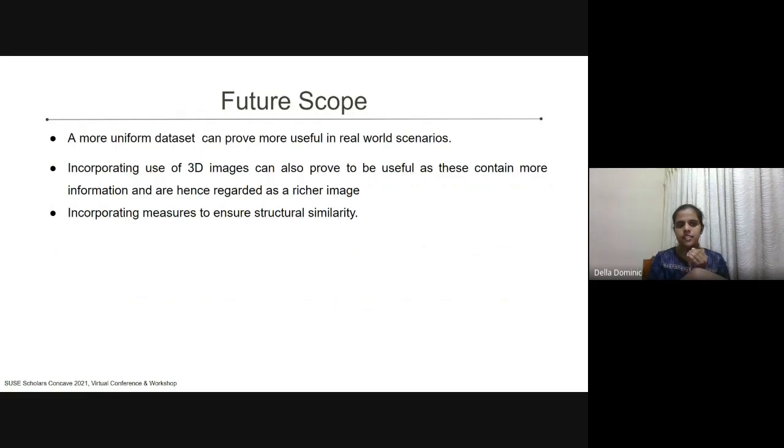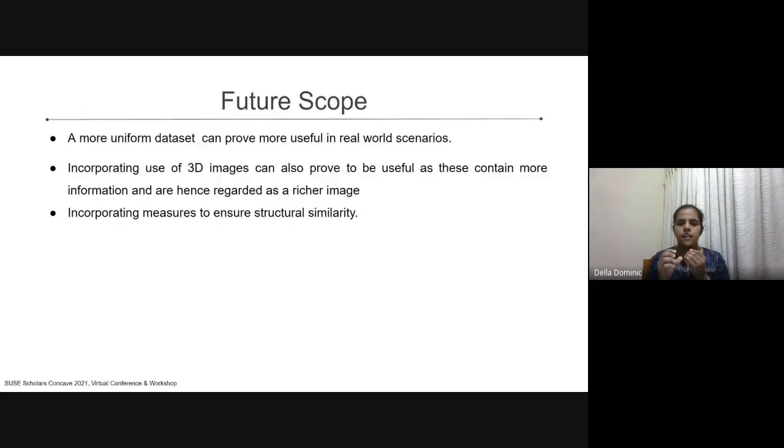These limitations we can actually build upon and further improve the model in different ways. First one is incorporating some measure in the form of a loss or another parameter to ensure structural similarity. Also, the model can be improved by improving the data set. The data we used was around 300 samples, but using more uniform data, even if it's less in number, yields more accurate results as per research papers.